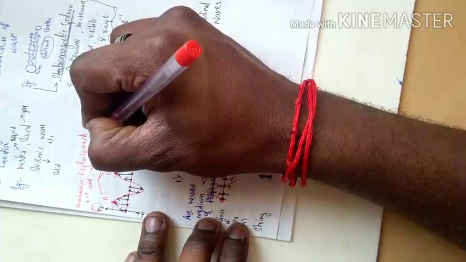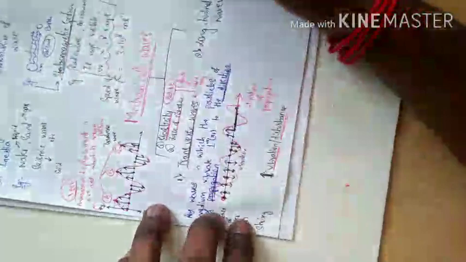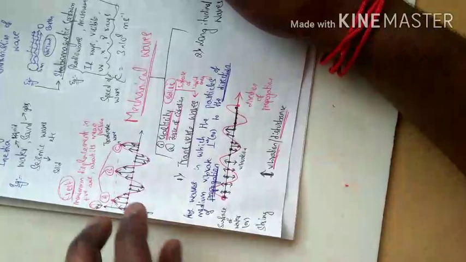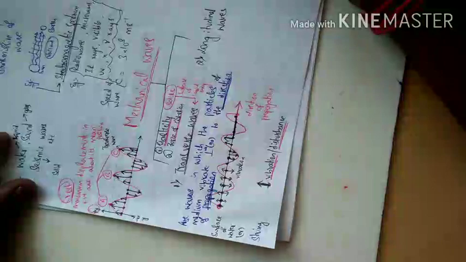These points A, B, C, they call it a crest. Be very clear. What is a crest? This hump which you have seen with a maximum displacement, maximum displacement in the positive y-axis about its mean position, is called a crest. And sir, here also it is having maximum displacement.